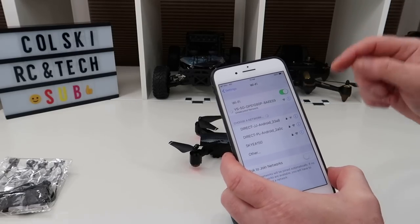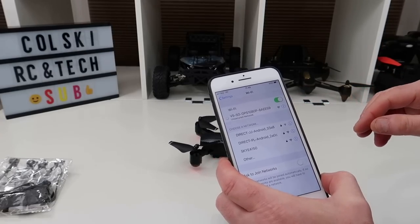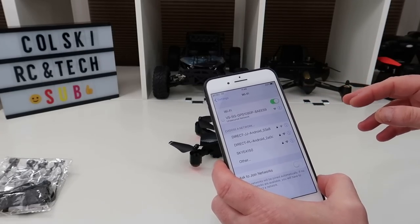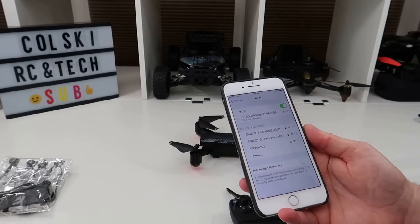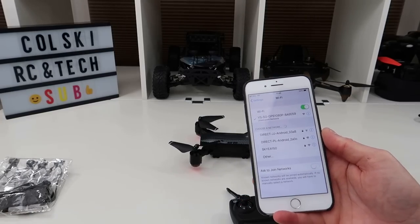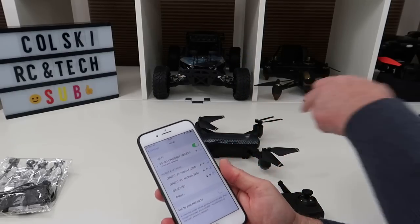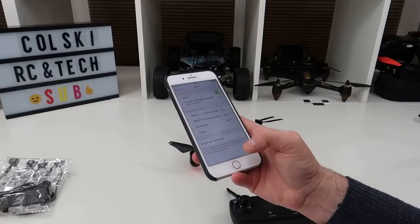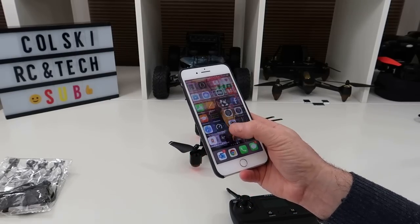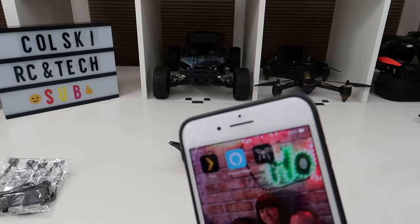So the image comes back from a 4.5 checked it, and it is actually 1080p, and its bit rate's about 10 meg. So it's not the best in the world, but you'll see from the video, it's not that bad. The drone's quite a reasonable price. It is cheaper than the JJRC version, and this looks a bit better because of the carbon fiber top. So once you've got that, the app you need to go into is VS GPS. If you can see that.